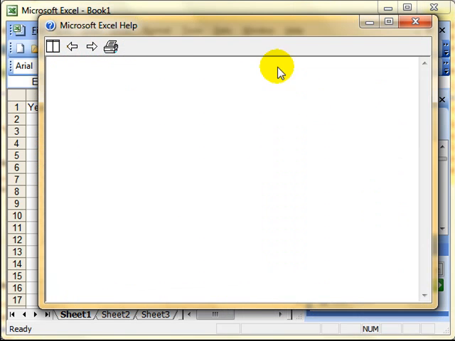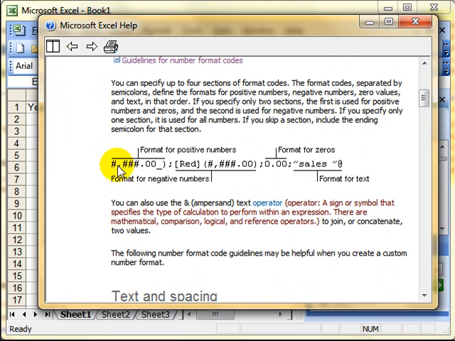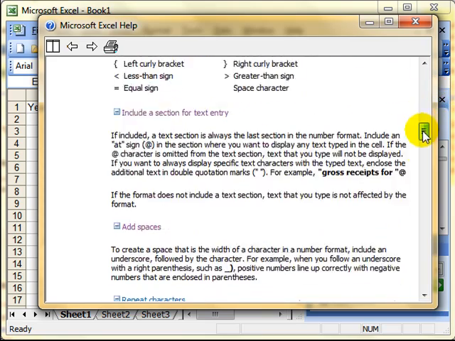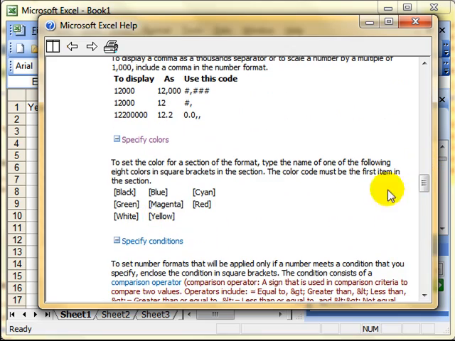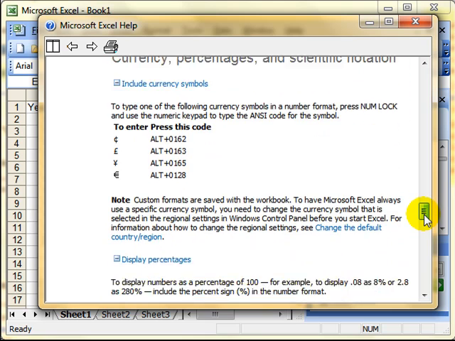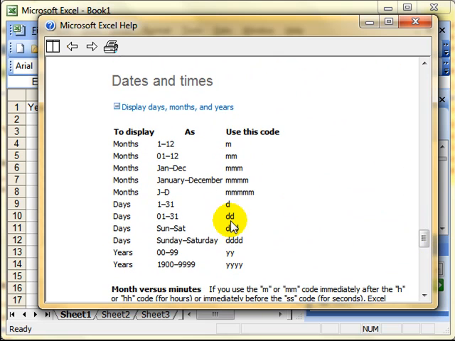When we click on there, it brings up the help on how to do exactly what I've shown you. But if we expand and show all, if you scroll down, it will show you what all these different symbols mean and how they are laid out. For example, I'll just scroll down. There's the codes about colour, and put a percentage sign in, and there's the date and time ones that I was just using in that previous example. So I suggest that you have a look at that.